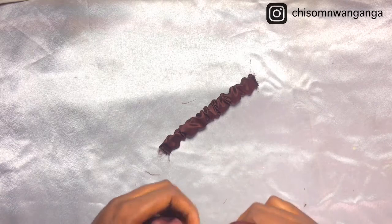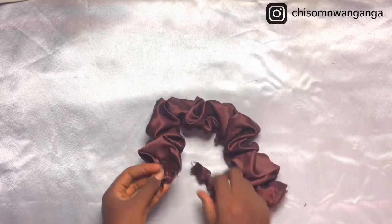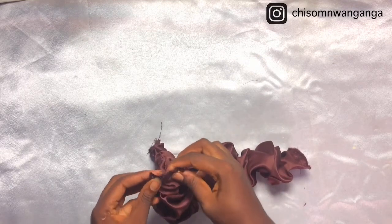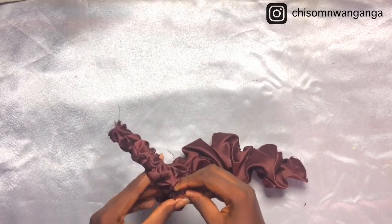So now we are going to join this to the elastic band. I want you guys to look very closely and watch the way I'm joining it, because this part can be very tricky.